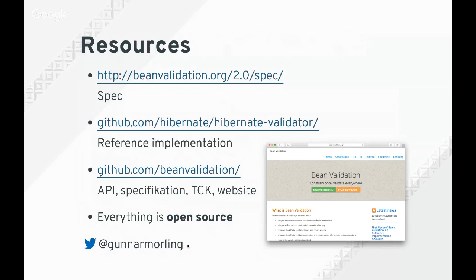It's on GitHub under the Hibernate organization, and the plan really is to experiment with features which we could not add to 2.0 due to time restrictions or whatever reasons. So we will add those to the reference implementation, experiment a bit with them, get some experience, and then eventually promote them to the spec in a future revision. And help with that would be very welcome.